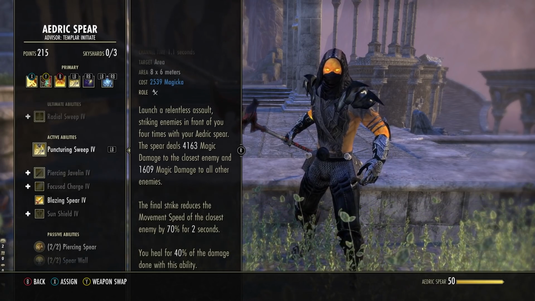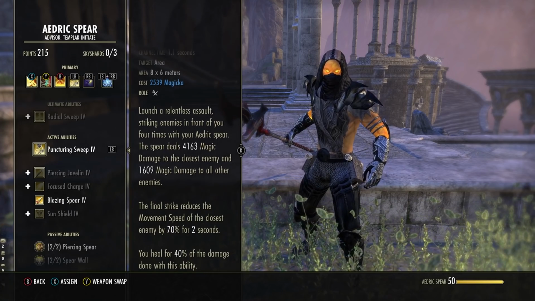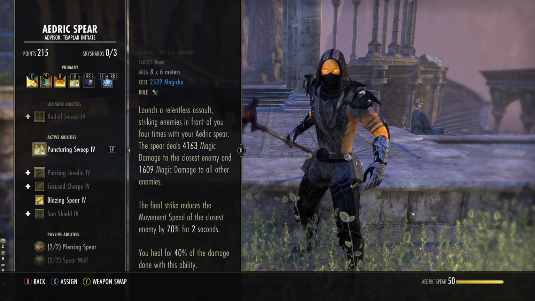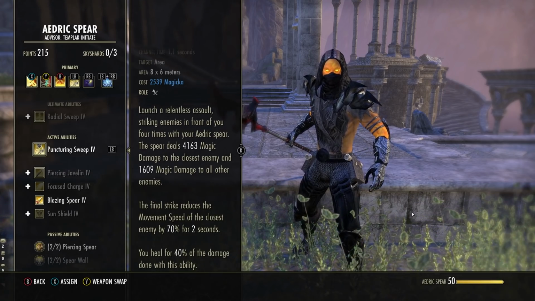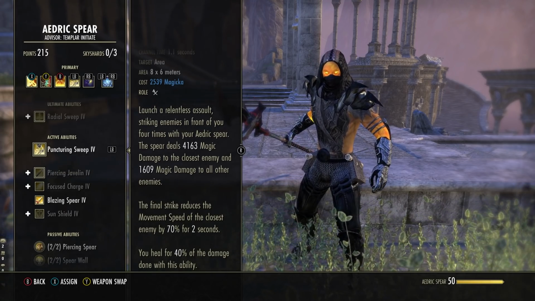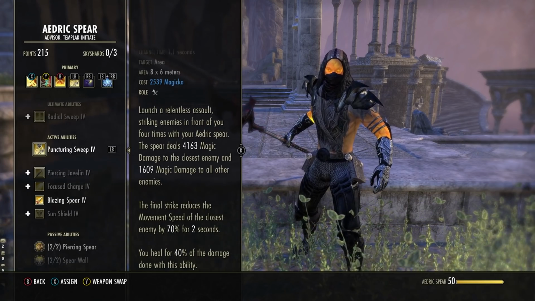So make sure, obviously, the main target you want to hit is the one that's right in front of you, and the rest will take damage as well. Now, the final hit will initiate a snare, but that's not that important for PvE, so although it's a bonus, we don't really pay much attention to that. However, you do heal for 40% of the damage done.